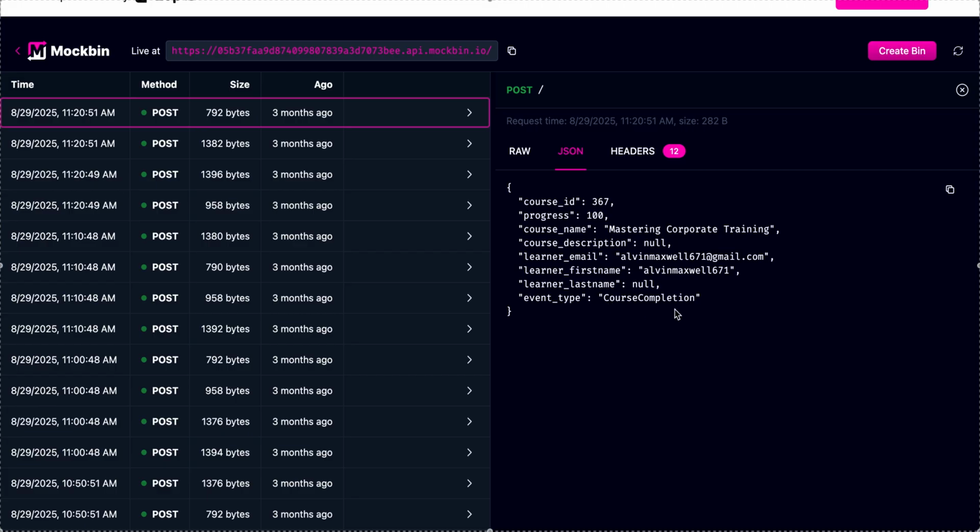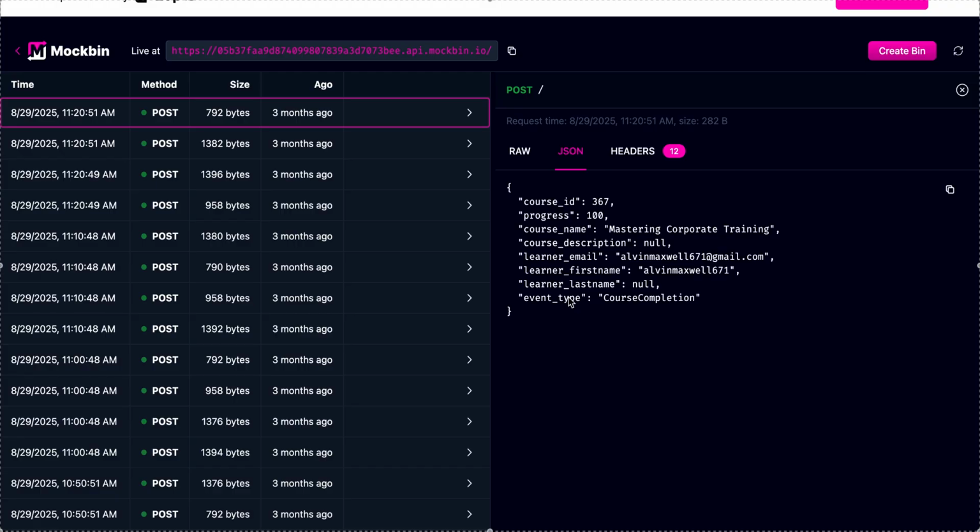And again, that can change depending on what you'd want to be tracked. But at this point in time, you're tracking course completion. So we have the course ID. There we go. We have the progress. We have course name, course description, the learner email, learner first name, learner last name, and the event type. So this is what we are trying to capture at this point in the platform, right?